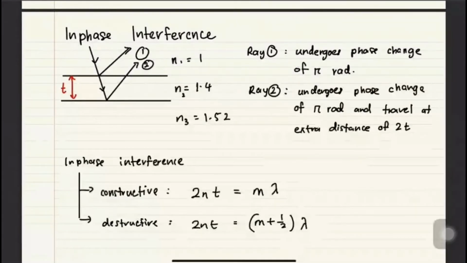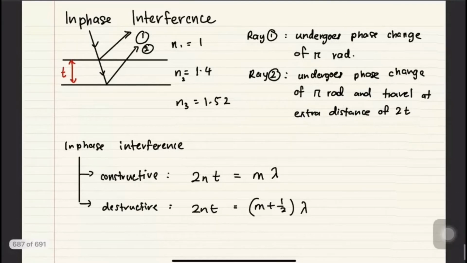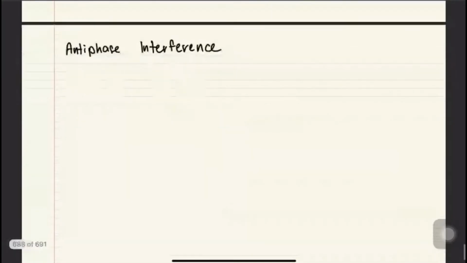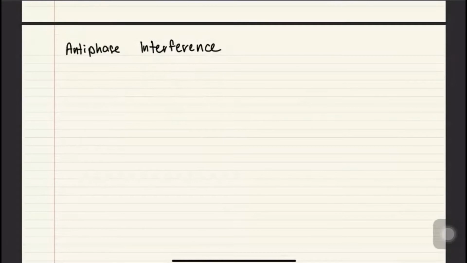It's the double slit. If you remember, I showed you before about the path difference. If it's in phase, it's constructive, it is just M. If destructive, it is M plus half. So we try to look at anti-phase first. Okay, for different interference, maybe we can describe it with the soap bubble just now.